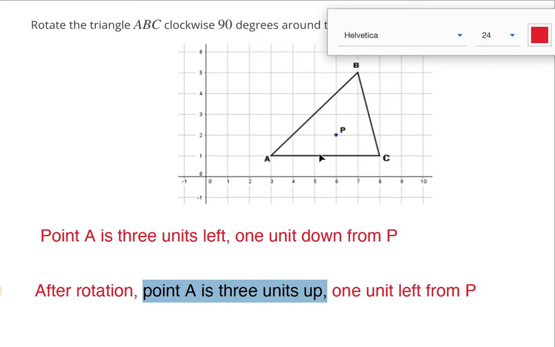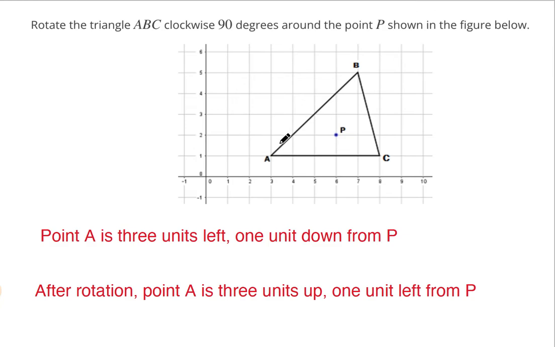Instead of being 3 units down, we said 3 units up, and that just comes from visualizing where this point should rotate after 90 degrees. Clockwise means we're going this way. We're definitely going to be above point P, right? So it can't be units down anymore after the rotation. We have to be 3 units up. This is roughly where point P should be. So it's got to be 3 units up, and then 1 unit left.